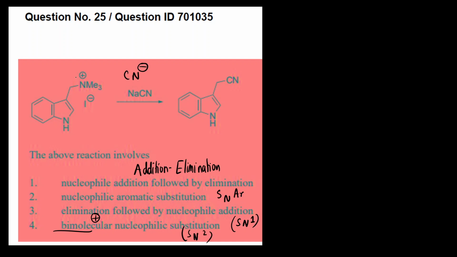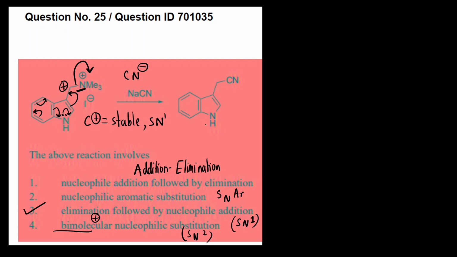So first what we have to do is remove the leaving group. This is a good leaving group because an electronegative atom having a positive charge is unstable. So we will get this carbocation. Is this carbocation stable? Yes, it will be stabilized by resonance like this. Since the carbocation is stable, the resonance is present. So it will follow which mechanism? SN1. If the carbocation is unstable, then it will be SN2. So here the correct answer will be option 3.